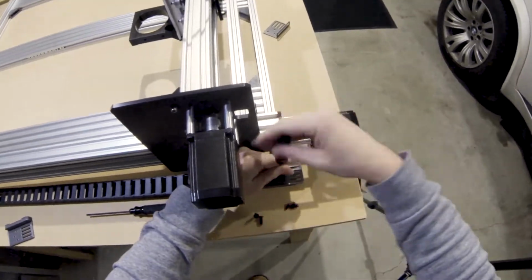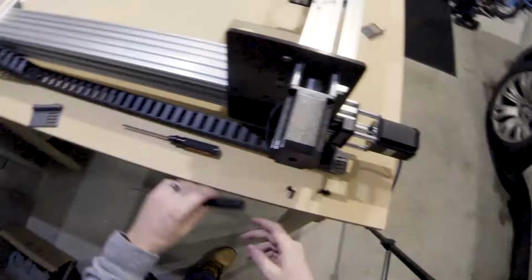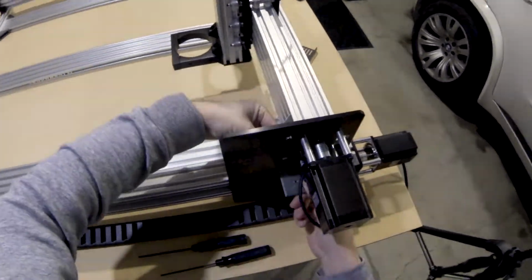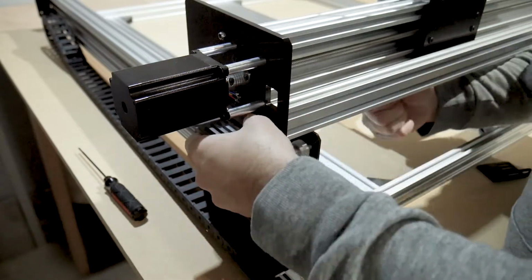Also, with the kit, you are supplied with three cable chains. Obviously, you only need two, but the third one is there so that you can extend the other two. I found the best configuration to be 47 pieces on the Y-axis plus the end mounts and 49 on the X.